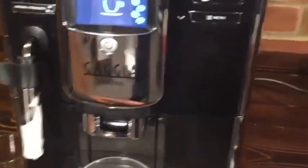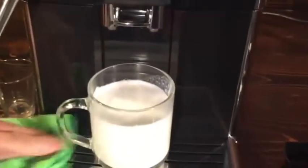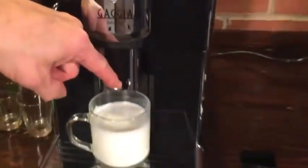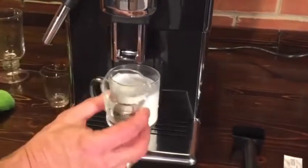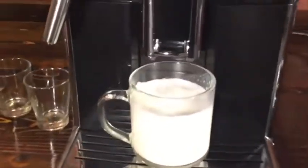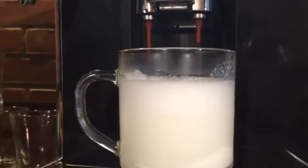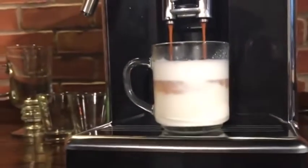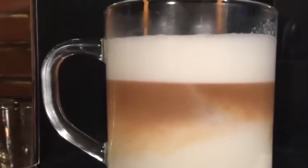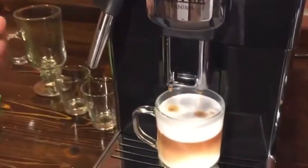We're always going to wipe our wand here, so let me grab my magic towel. I'll push the espresso button while you're doing that. Now, one thing I really like about the Anima machines, you've got 6 inches on the spouts here, but of course we can come down and get closer if you're using more of an espresso shot glass. You're going to see some lovely layering happen here in our cappuccino. Another thing to notice about this machine, very narrow. It's only about 8.5 inches wide, one of the narrower super automatic machines. And just look at it, isn't that beautiful? That's a really nice looking drink there.